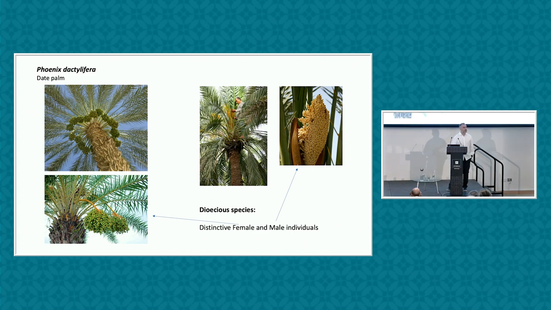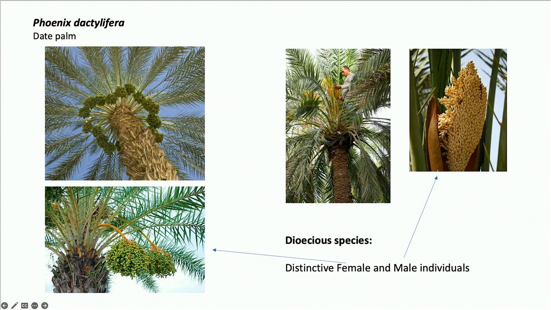So as John said, date palm is actually an iconic species around the Middle East and North Africa. And I will not go in deep in the botanical aspects of date palm, but let me say that it's a dioecious species. So we have clearly male and female flowers. And of course, we need the male to pollinate the female, and this is well controlled since centuries.